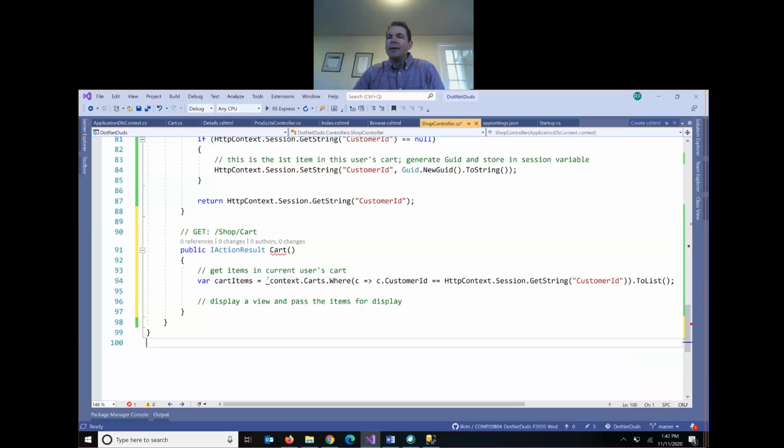So this is going to get all of the objects in the shopping cart for the current user. And then we'll return a view and we'll just pass in the list of products in their cart, the list of items in the cart. That will include the product ID, the quantity, the price.